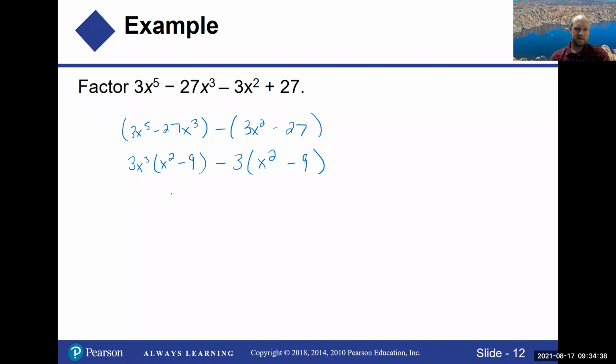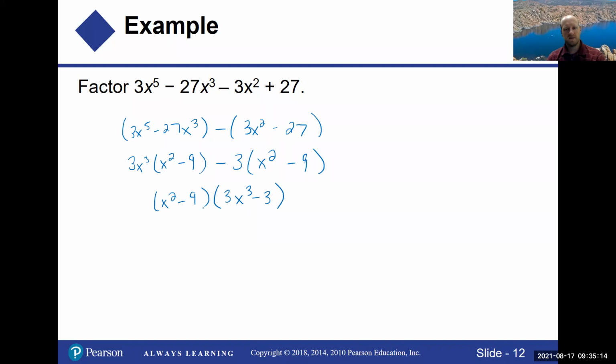I have, let's see, 2x squared minus 9s. So I can combine those, right? We're still grouping. And then I have an x cubed minus 3. Oh, you know what? I missed a step. I missed taking out the 3 at the very beginning. If you miss that the GCF is 3, that's fine, you can still do it down here. I forgot about that. I missed that you could take out a 3 from each of these. So you can just do it here.